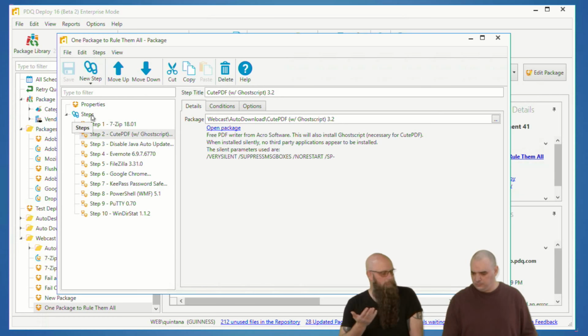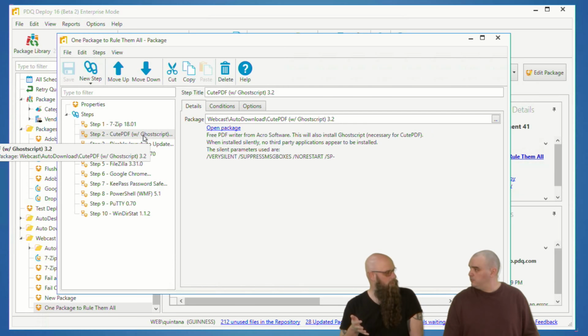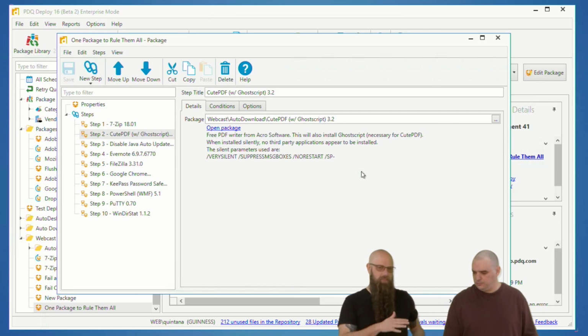Before he worked here, Colby was one of our customers, and he had a baseline package that he would deploy to all new computers that installed the latest version of all the applications that constituted the baseline of what he wanted. Sometimes it might fail halfway through, and he wanted to deploy just the remaining steps, in this case nested packages.